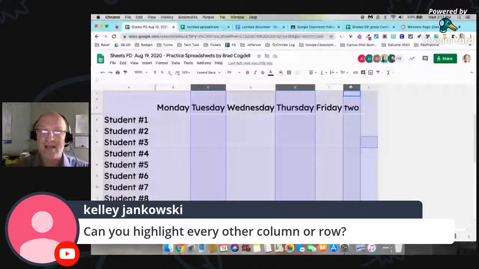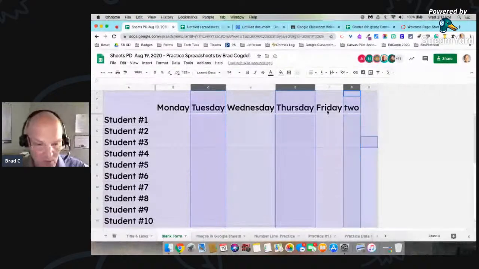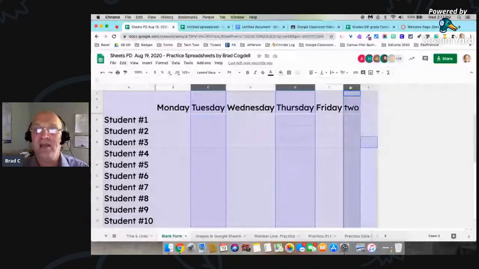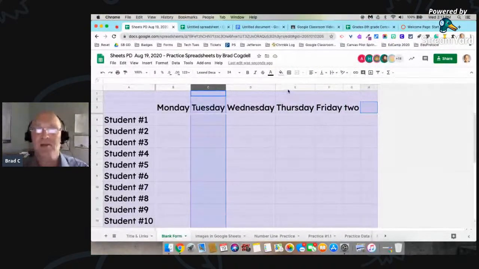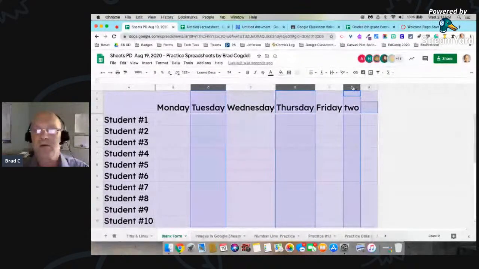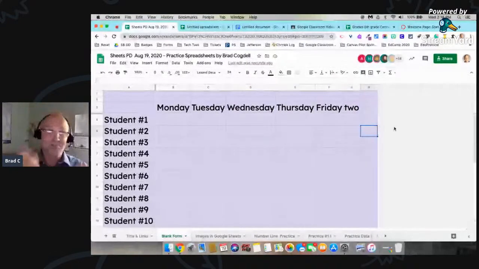And then while those are highlighted, you can change the fonts of those, make those go centered, something like that. The other thing is, if you hold down the Command key and it's like, oh, I messed up, I really didn't want column G in there at all, if you're holding down the Command key, you can click that column again and maybe, let's try again. Let's see if I'm lying. I thought you could undo it. Maybe I misspoke. I thought you could unselect the column if you kept holding down the Command key, but I'm not having any luck with that. So, yep, good question.